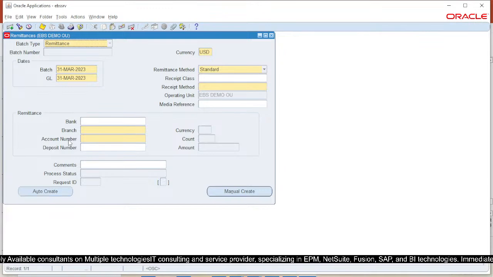But when you click here in the receipt class, only EBS receipt 02 is coming. Why? Because the first one, EBS receipt, which we created with the remittance method as no remittance, is not displayed here. So that's why we need another receipt class for the remittance to perform. Fine. So that's why I created this remit class and method for remittance type. And now I'm giving my bank and bank branch and account here.